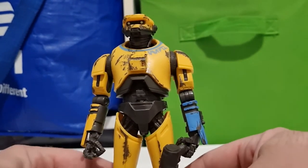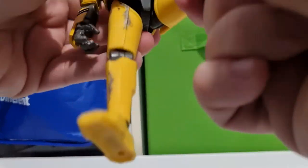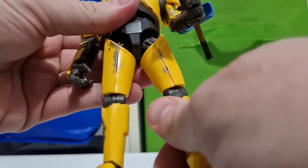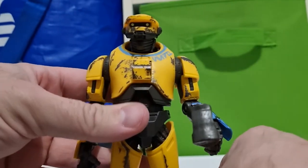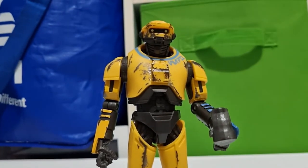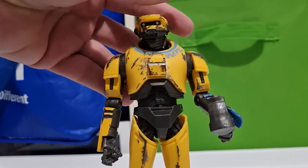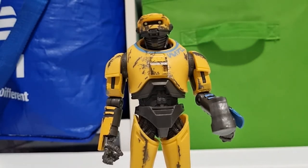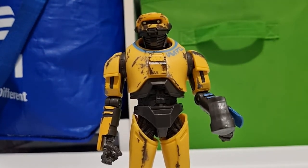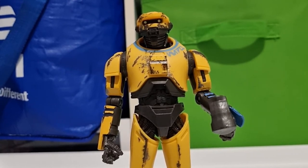Very nice, impressive figure. The hinges and joints at the ankles have really nice movement all throughout. He's a great addition — wasn't expecting to see him out just yet, but he popped up at Pop Culture so I swooped on him. Really nice to add this one to the collection. I hope you've enjoyed this look at Ned-B. Got a couple more reviews coming right up, so stay tuned over the next few days. Thank you very much for watching, and may the Force be with you always.